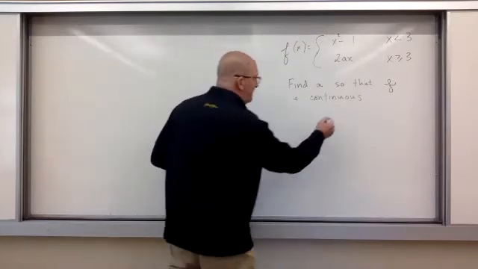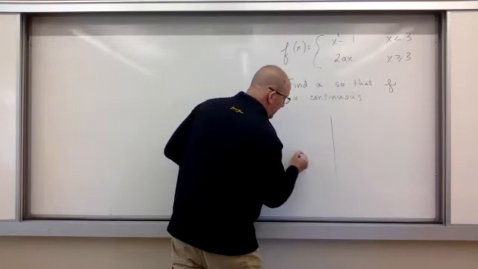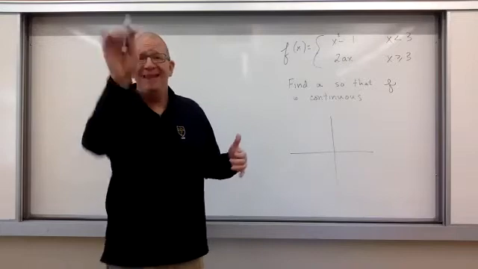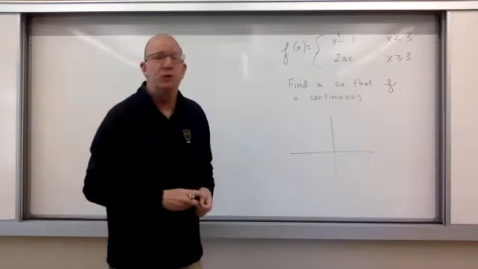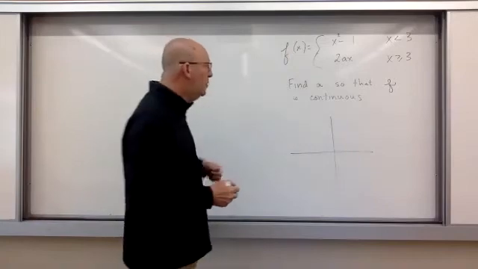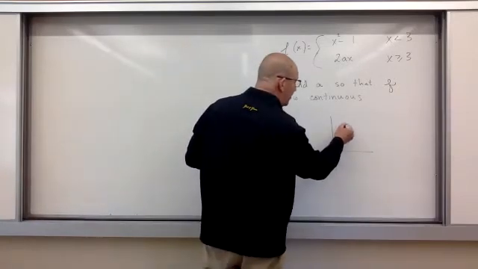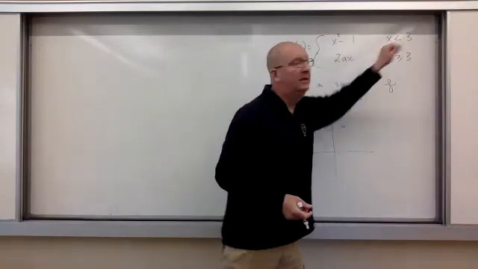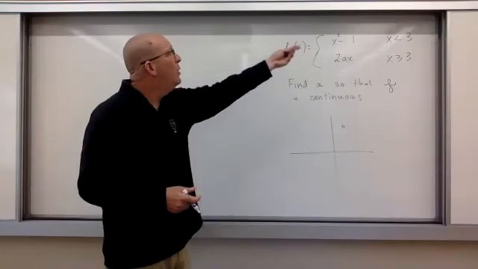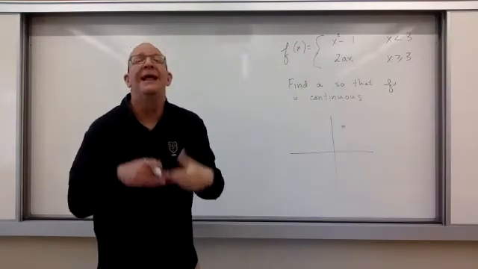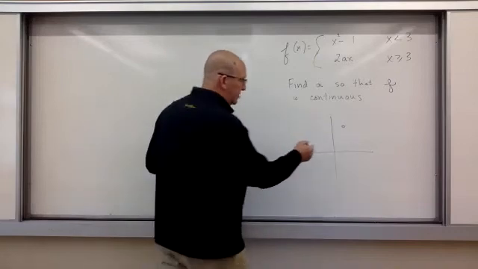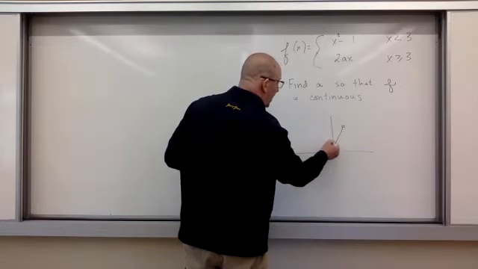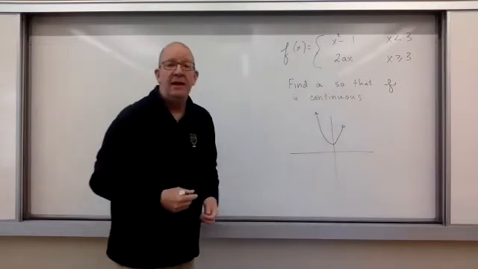Here's what we have. We've got x squared minus 1. X squared minus 1 is our opening up parabola, vertex 0, negative 1. You've known that since you were a knuckle dragger in Algebra 2. We plug in 3. We know this wants to get up here to 3, 8. But we've got an open circle there because less than. And we know that we're on that parabola when x is less than 3. So let's see. Here's 0, negative 1. So I've got a parabola coming up here and then up like that.